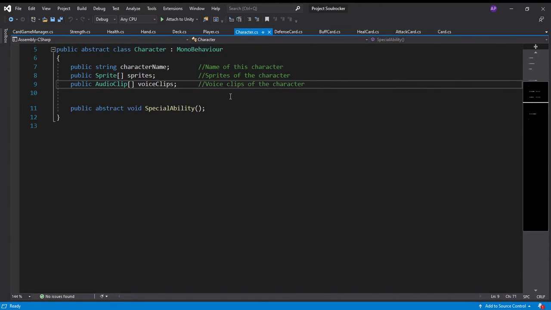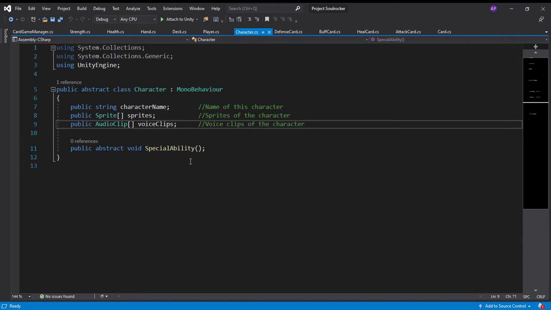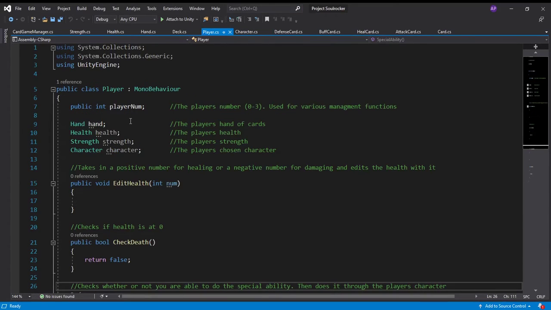and so on. You can see here that character is super barren. There's going to be a lot more that I need to think about when it comes to character, but I won't get there just yet, like how special abilities will even work. I know how I want them to work in game, but how they will function in the game loop, I'm going to need to think a little bit more about that. Maybe it deserves its own UML diagram, but I'm not there just yet. Character holds all its things. I was showing player before. It holds its health, strength, the character it is.